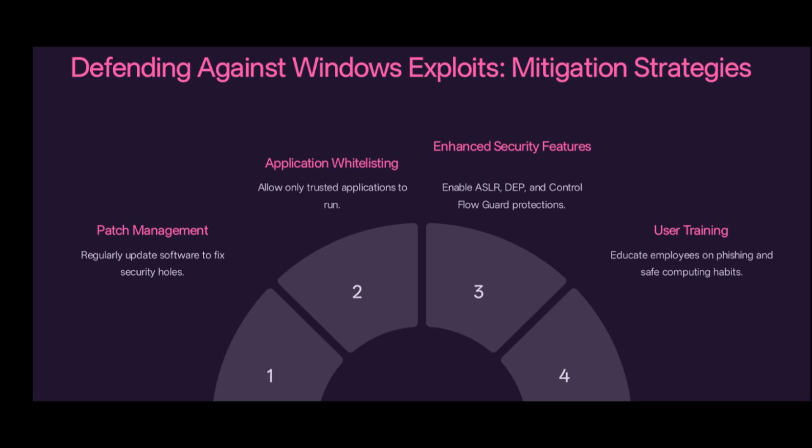4.6 Endpoint detection and response, EDR. 4.6.1 Strategy. Deploy EDR tools that provide real-time monitoring and response capabilities. 4.6.2 Features. Behavioral analytics. Incident response automation. 4.7 Secure configuration baselines. 4.7.1 Strategy. Apply CIS or Microsoft Security Compliance Toolkit baselines. 4.7.2 Implementation. Harden services, ports, and protocols. Disable legacy components, e.g., SMBv1, Telnet.